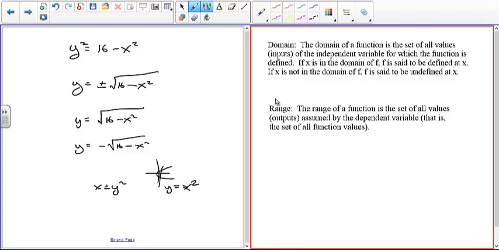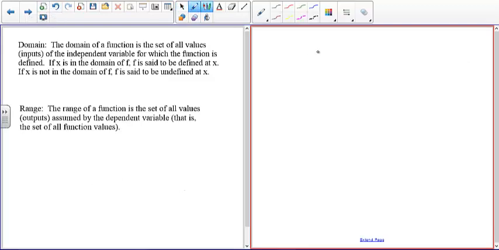So basically what that means is for a given function, there are certain possible values of x, or you could personally define the domain to include just a certain interval of x values. Sometimes it's the default domain. So let me give you an example of that. Let's say y equals the square root of x plus 2.